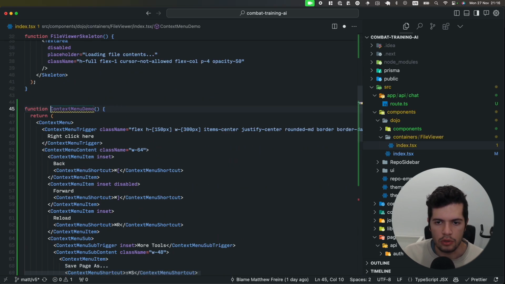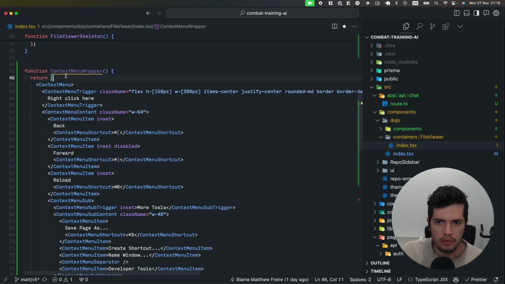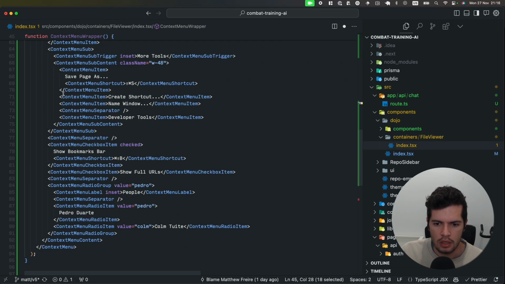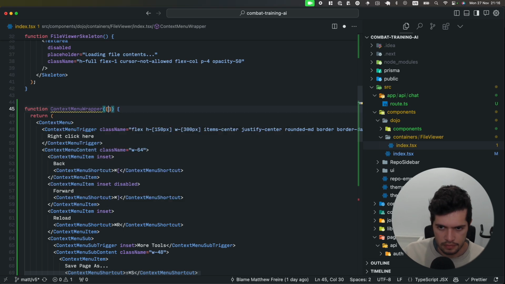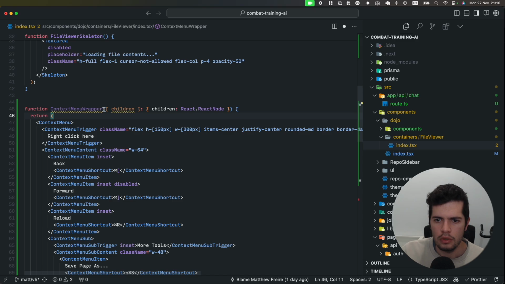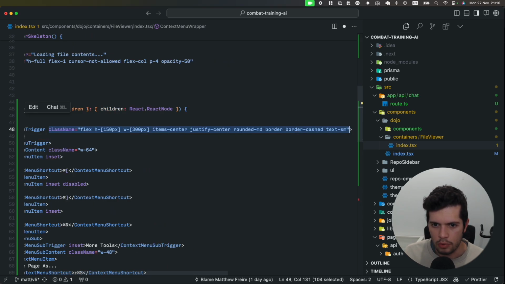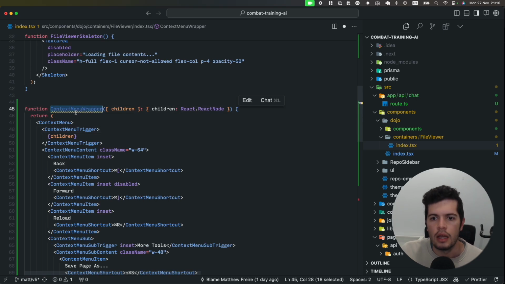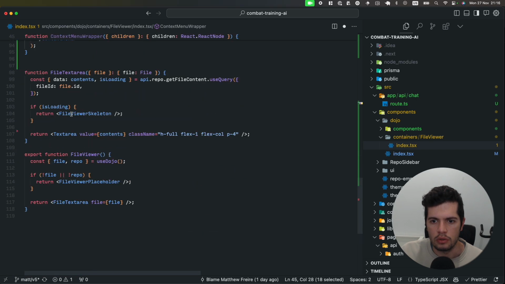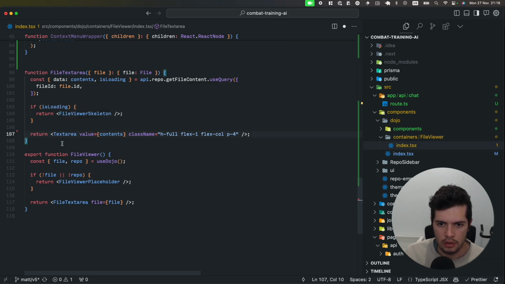So this will be our context menu wrapper. Context menu wrapper, where I'm going to say children. Thank you. Okay. And then the children will be inside here like that. This class name I'm going to remove. And then the wrapper is going to go around the text area.